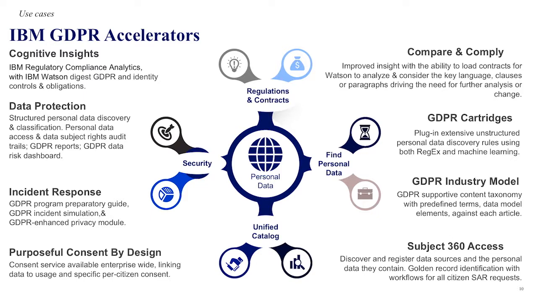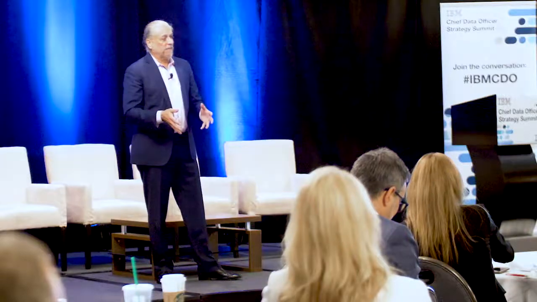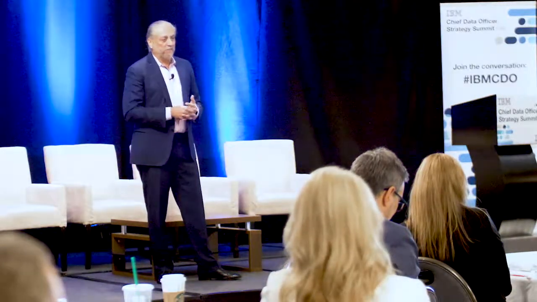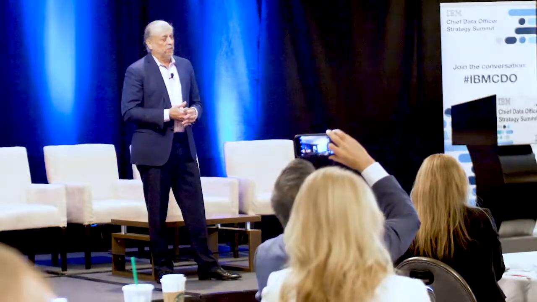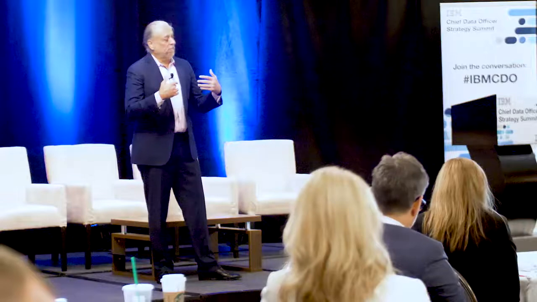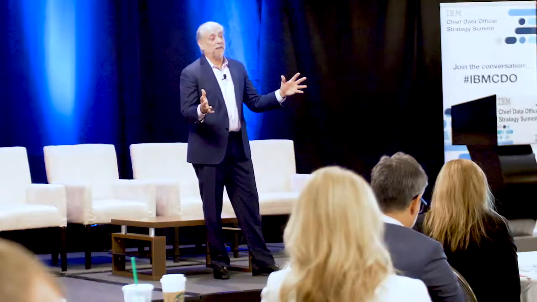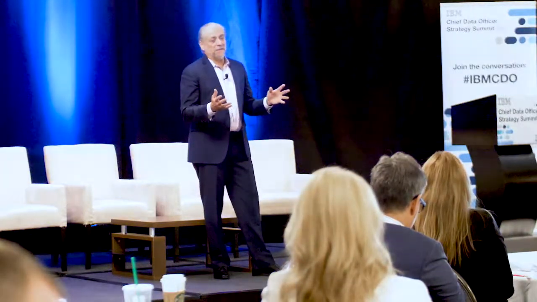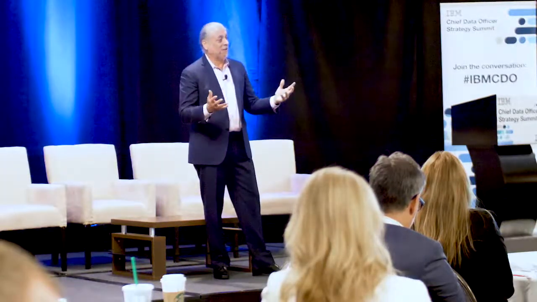So from a cognition standpoint, we're able to build accelerators very rapidly that allow you to get to GDPR. So essentially going through the regulations, having Watson go through the regulations, and then being able to compare it to the various contracts that you may have to come up with suggestions as to where you need to have changes, what kind of changes, and so on and so forth. They have a requirement that a subject can give you a request to essentially provide back to them all data that you have on them. How do you do that? Now you're talking about a really, really smart data cataloging mechanism across the enterprise. So these types of cognitive architectures actually help you do that.